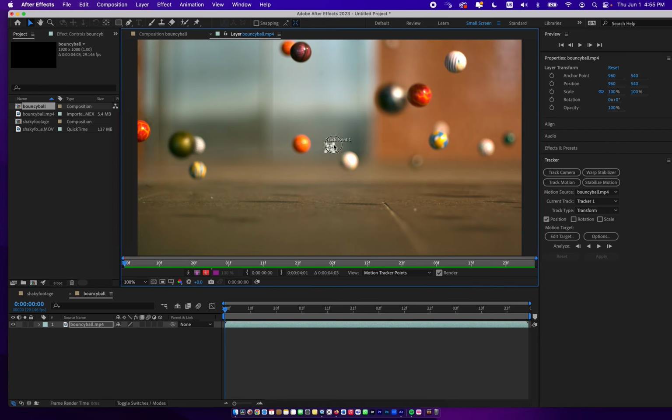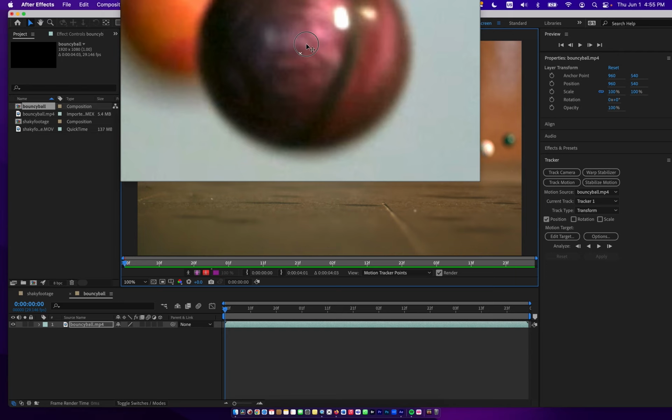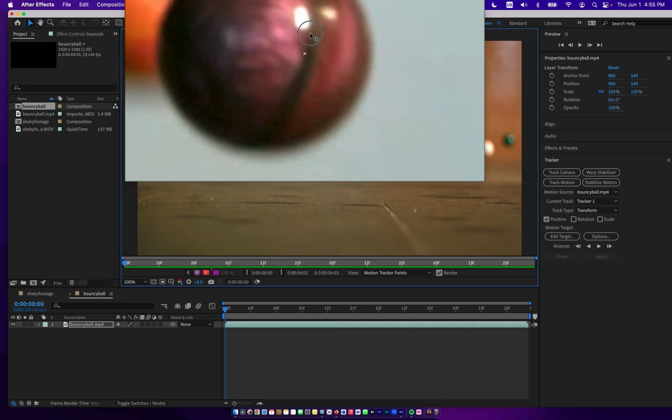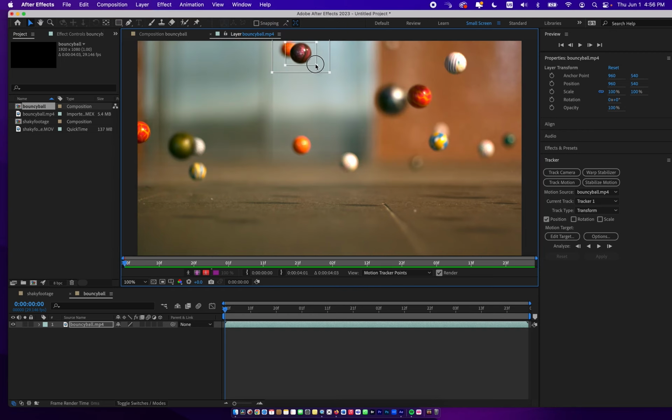And again, same idea, track point, like so. Make that a little bigger. Go up to there. Watch out for the specular highlight. That's the little white area. That's the specular highlight would be like the shiny reflective area. I'm going to hug that ball. I'll hug that like so.